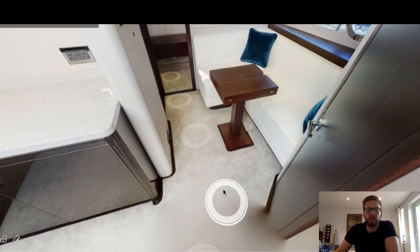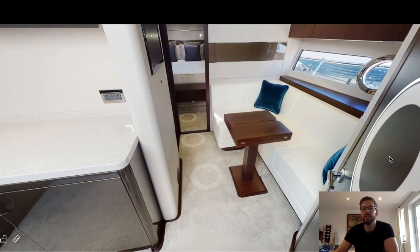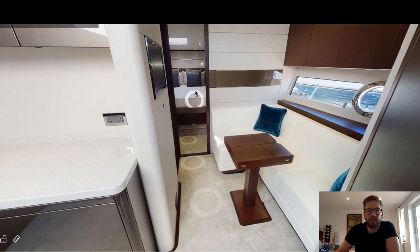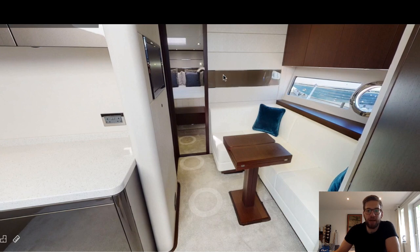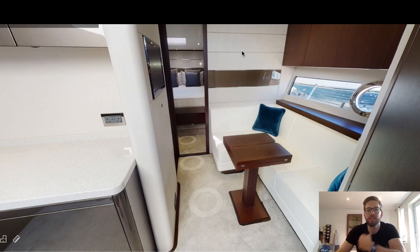Now, dropping right down, we can see the first door here is actually into the bunk room. So that's the first cabin just over there on the right-hand side. You can see how the client has actually replaced one of the panels here as well. So you've got this lovely light textured fabric coming down this bulkhead just here, but he has also taken out one of those panels to include a gunmetal lacquer just here, and you've got some lovely stainless steel beading just along here as well.